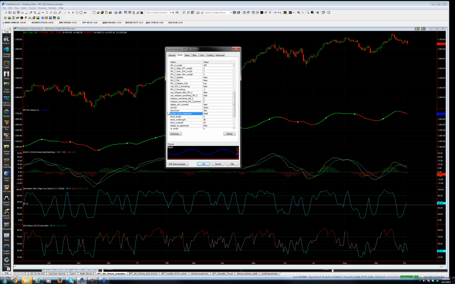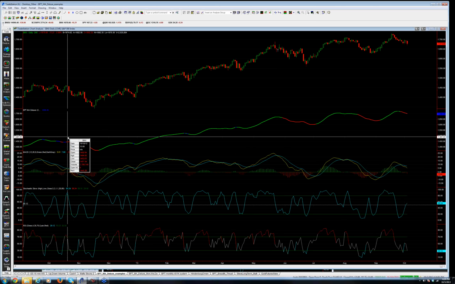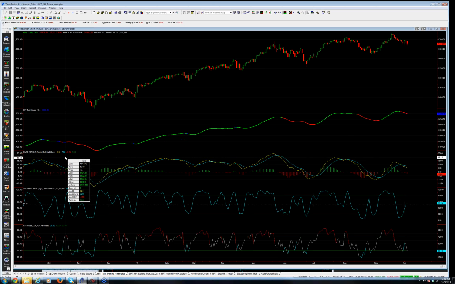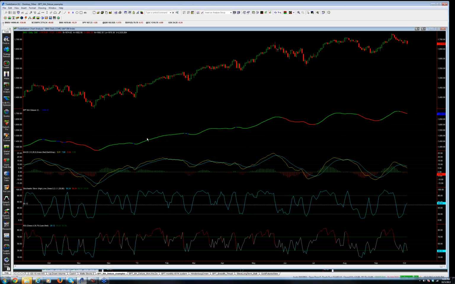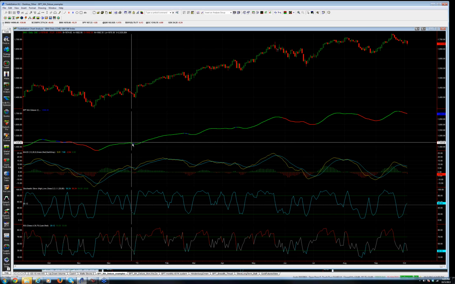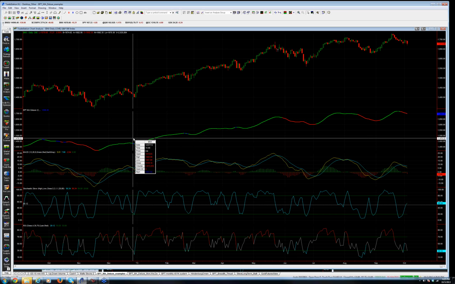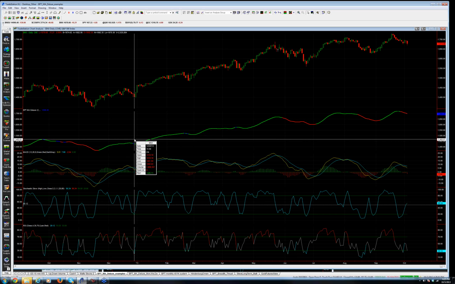Let's turn on the RSI. RSI 4. So you can see what's happening on here. You can see it's adding these little blue areas in there. What that's doing is it's saying literally the 4 RSI is oversold on the daily.